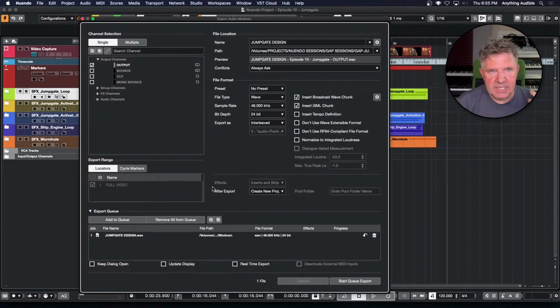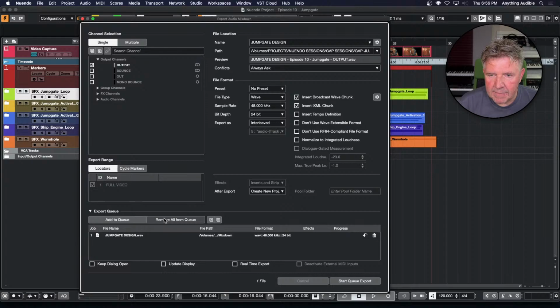after it's exported, right? Do I want it to just sit in a folder? Do I want it to go up to SoundCloud, right? Do I want it to go into a new project and sit in there? Do I want it to just create an audio track in this project? Do I want to just simply insert it into the pool of this session and not put an audio track? Any of those right here is going to allow you to name the pool folder name. Cool. Right now, I want it to actually make another project because I want to show you what it does there.